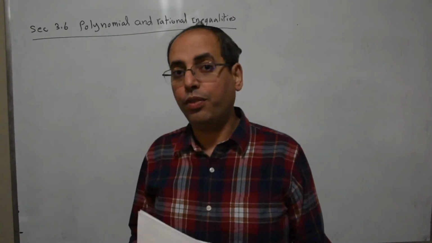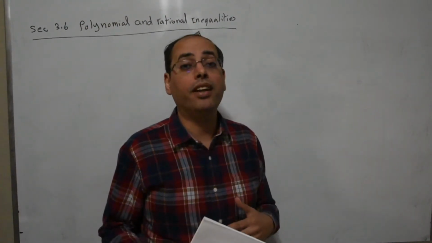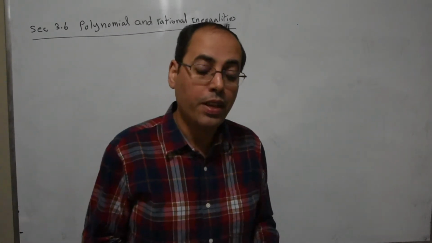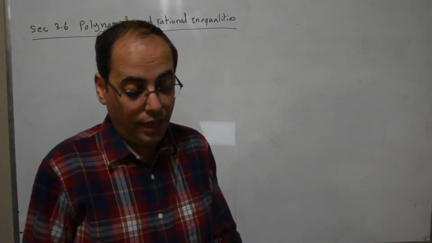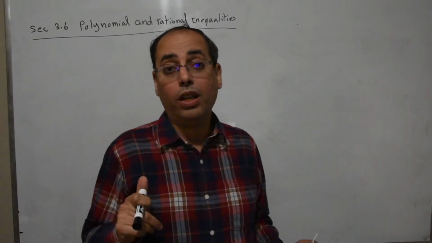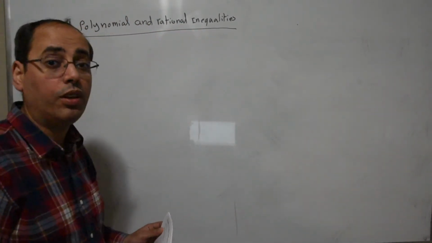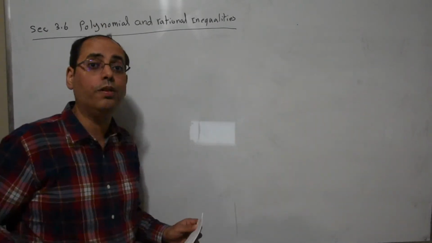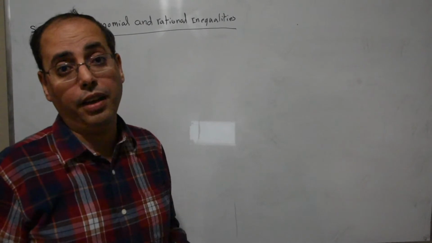I'll start with the first video talking about the polynomial, and then in the second video I'll talk about the rationals. Okay, I'll start to explain how to solve the polynomial inequalities in 5 steps. So I'm going to write the 5 steps and they are already in your notes, but if you'd like, watch the video so you can have the whole steps in front of you.